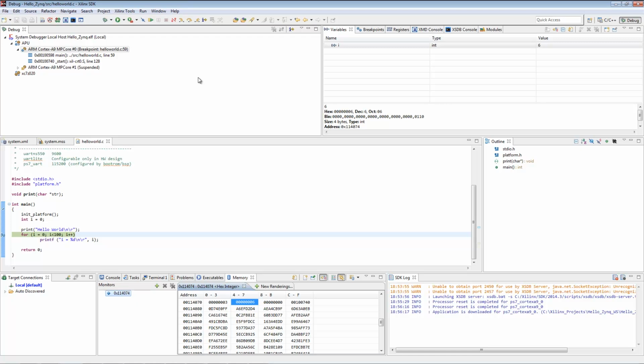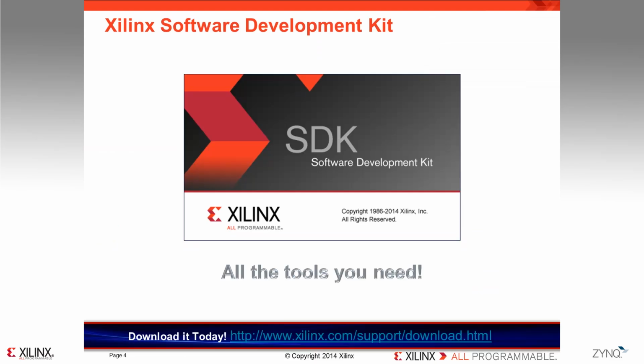the XSDB. In this short video, we have shown how quickly you can create your first Zynq 7000 bare metal application using the Xilinx SDK. With automatically generated BSPs and bare metal application templates, getting a working project running on your board is a snap. As we'll show in other videos, creating Linux applications, debugging a complex multiprocessor system, or doing performance analysis is also easy using the Xilinx SDK. Now you should be able to create your own software project using the Zynq 7000 all-programmable SoC and the Xilinx SDK. Download the SDK and try it today.